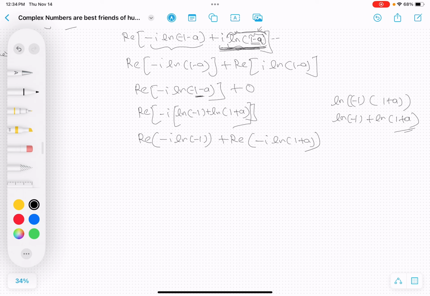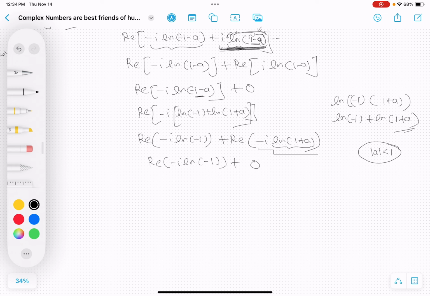That makes sense, right? Again, notice that for the case where modulus of a is less than 1, 1 plus a is going to be positive, because if a is 0.5, this is positive, and minus 0.5, this is positive. So this part is real, and the entire thing is imaginary because it is multiplied by i. So it's not going to contribute again. So the only contribution is from the minus 1 term, and the real part of this other thing is just 0. That makes sense, right, guys?